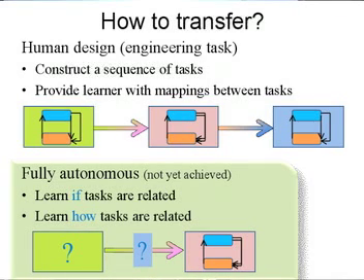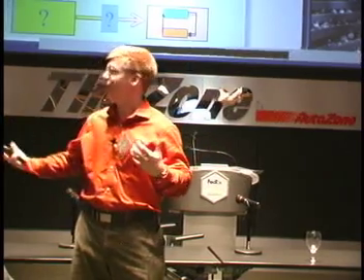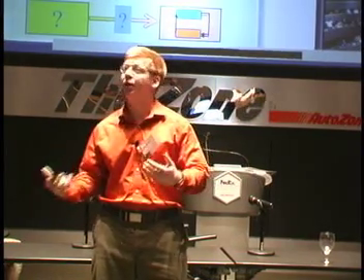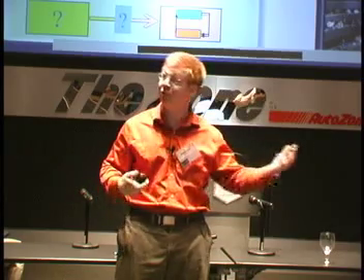For AGI, we're more concerned with a fully autonomous situation, and I should mention this has not been achieved yet, but there's a number of groups that are working towards this problem. So here you have to learn, I've got a new task, now I need to decide, is this new thing related to something I've learned before? Because if it's not, transferring could actually be exactly the wrong thing to do. Then the second question is, okay, I found a task that's similar to my current task, now that I know that the tasks are related, how are they related? For instance, how are actions in one task similar to another one? How are state variables or features in one task similar to another task?